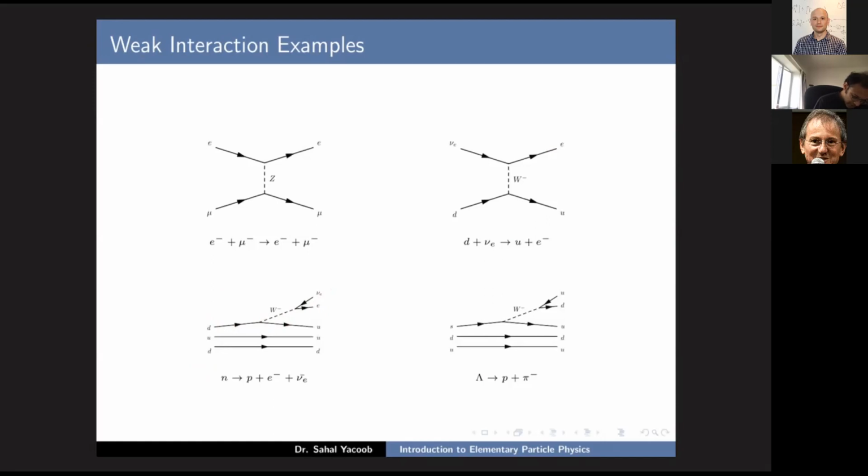And here we see the lambda, which is a particle made up of an up, down and a strange quark, decaying to a proton, 2 up quarks and a down quark, because the strange becomes an up, emitting a W boson, and that W boson decays to an up and down pair of quarks, which is a meson called the pi zero. So these are the fundamental interactions that take place when we see these nuclear interactions between bound states.